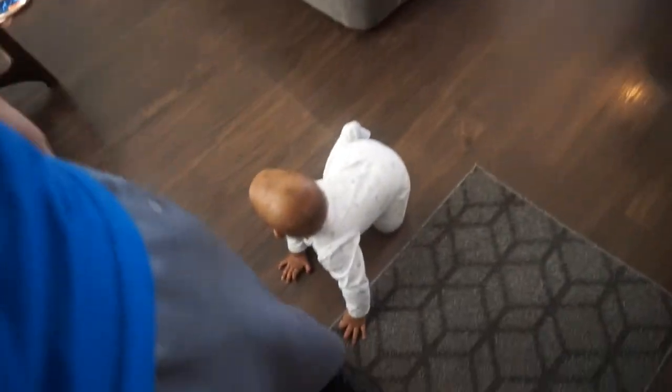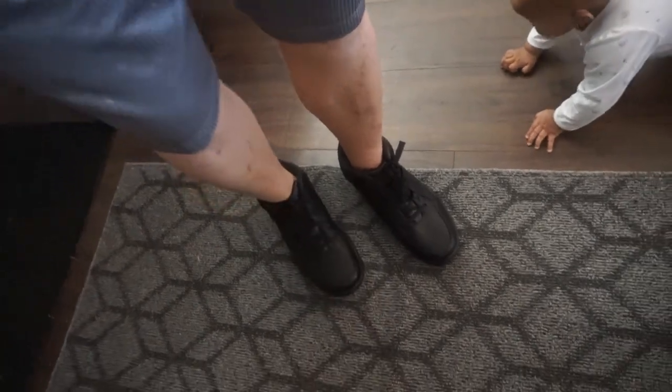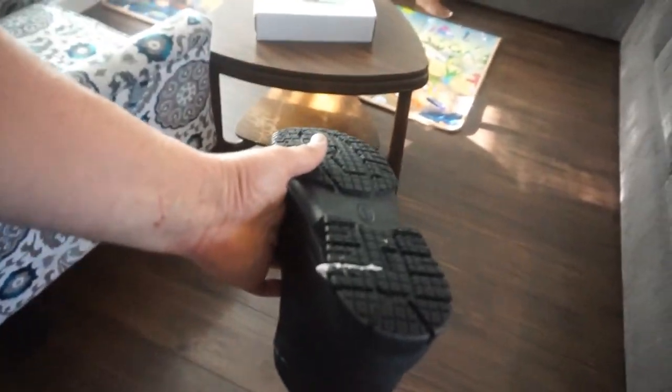Oh, Ellie's down here. I bought some new shoes for work, so I'm trying to break them in a little bit inside the house. So that's why I'm wearing shoes in the house. I wouldn't normally, but they're brand new and they're not dirty yet. Well, as I say that, there's a piece of paper stuck in there.